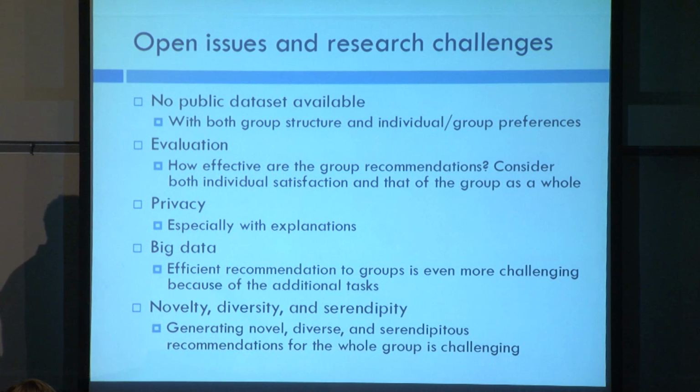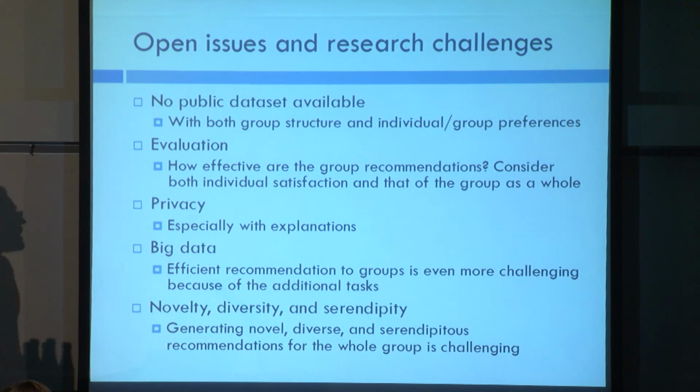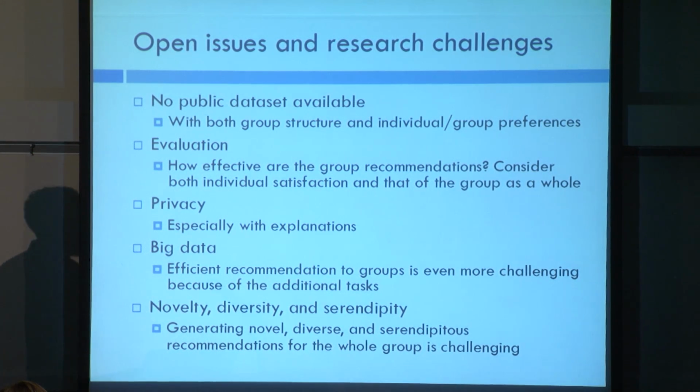I will conclude this talk by identifying some possible open issues and research challenges in this research area. As we said earlier, there is no public data set available that contains both the group structure and the individual or the group preferences. Regarding the evaluations, there's still a problem of evaluating how effective the recommendations are for the group. We might evaluate through classic metrics how satisfied each user was with the recommendation, but there's still no way to identify how satisfied the group is as a whole.